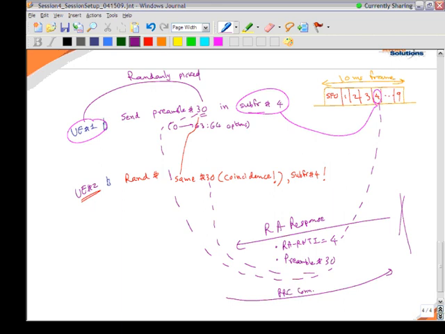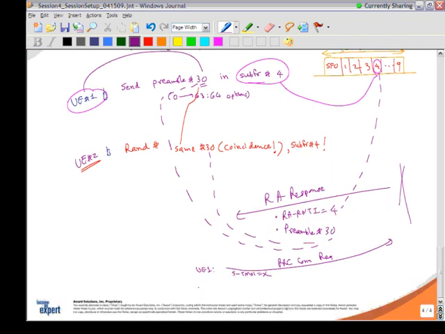RRC connection request, for example. And UE1 will now send its string equals X. However, UE2 has another identity. So it will send RRC connection request, but it has another ID, right, that the network has allocated to the UE in the past. Now the base station will detect one of the two signals. Whoever is closest will probably be detected successfully.